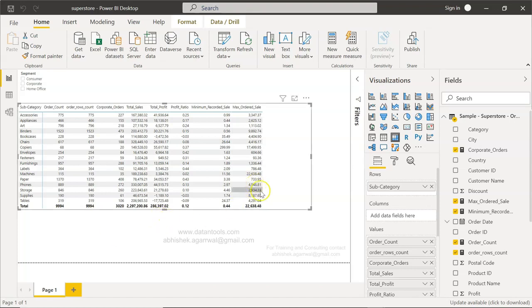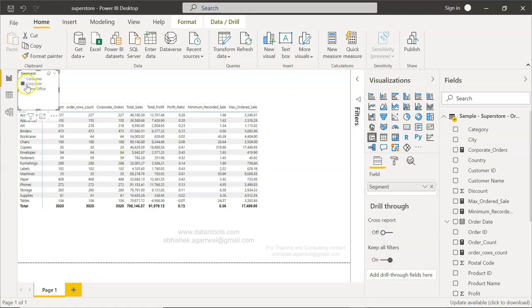For example, if you see it over here, we have total sales and total profit. But what if in this table we just want a particular type of sale? For example, we have these different segments: consumer, corporate, and home office. What if we just want the corporate sales as a separate column along with the total sales? Now, one way is that if we click on corporate over here, these values are updated. It's no longer total sales, it's corporate sales.